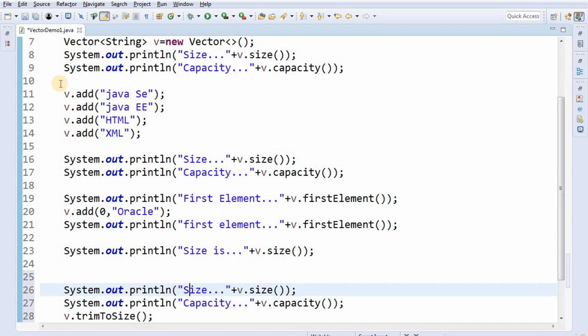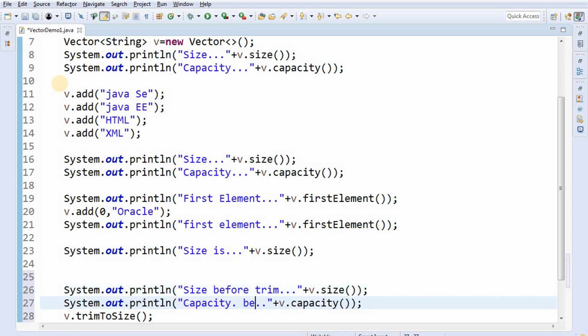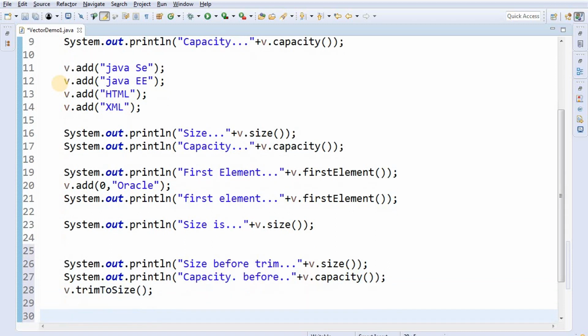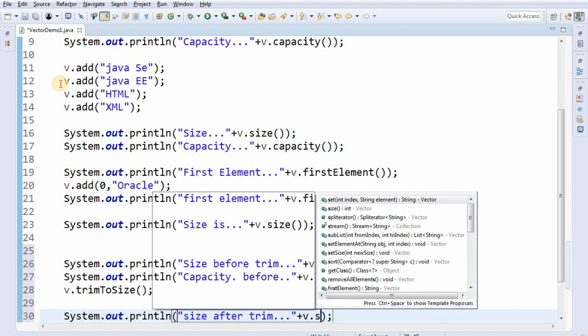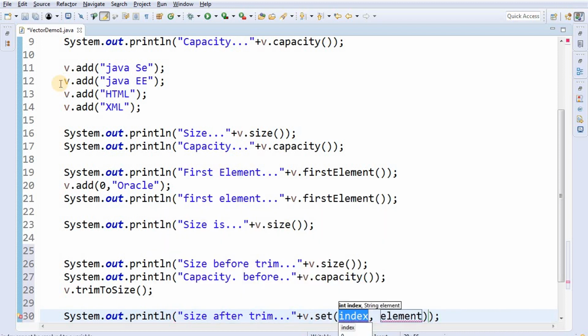That is, I am writing size before trim and capacity before trim. Similarly, I am also printing size after trim, that is v.size().